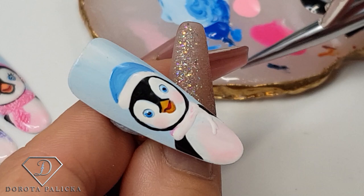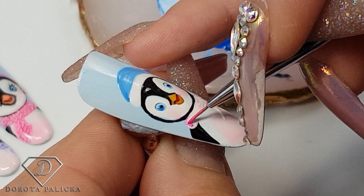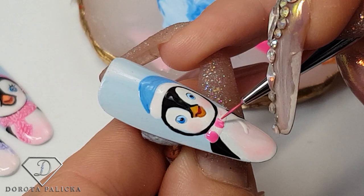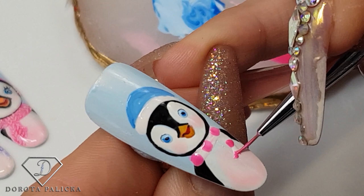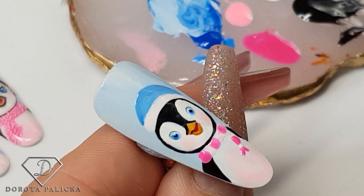And then add these colors into the scarf. So I'm just cleaning my brush again in the top coat, and I'm going to work pink and blue. So pink, pink. Pink. Do the same on the hat.